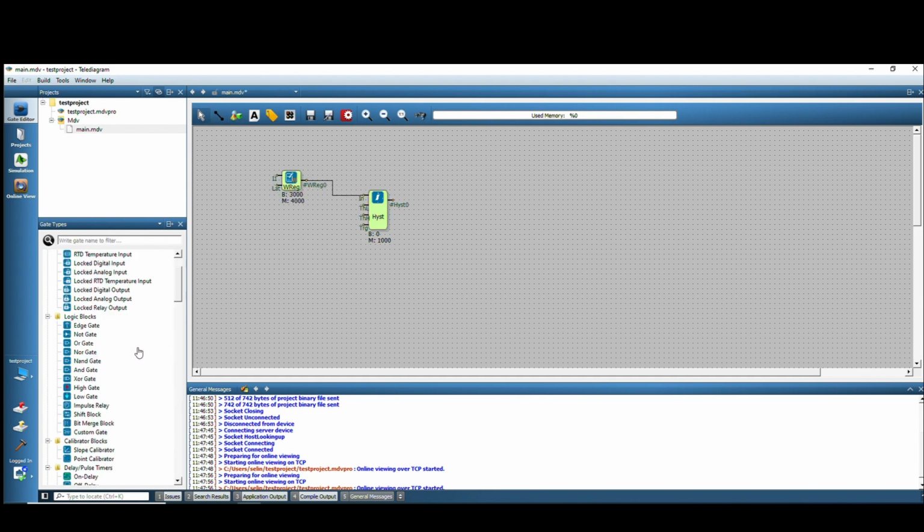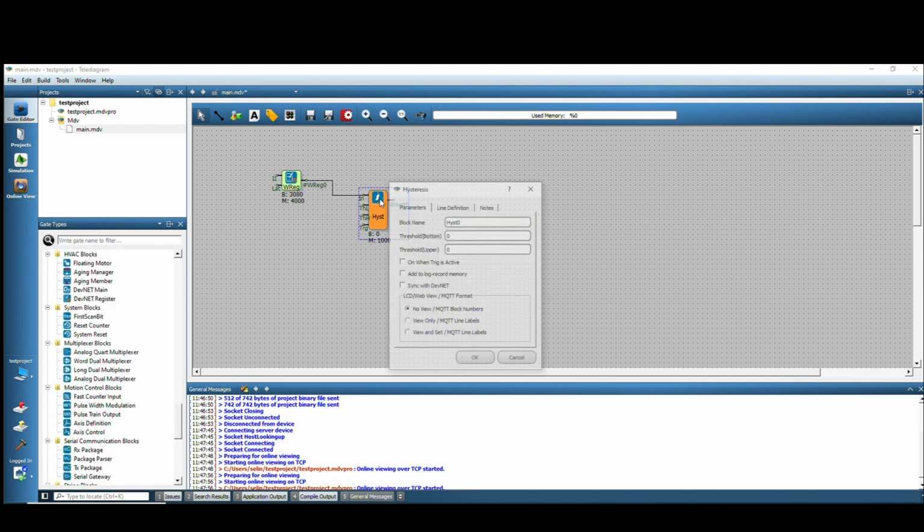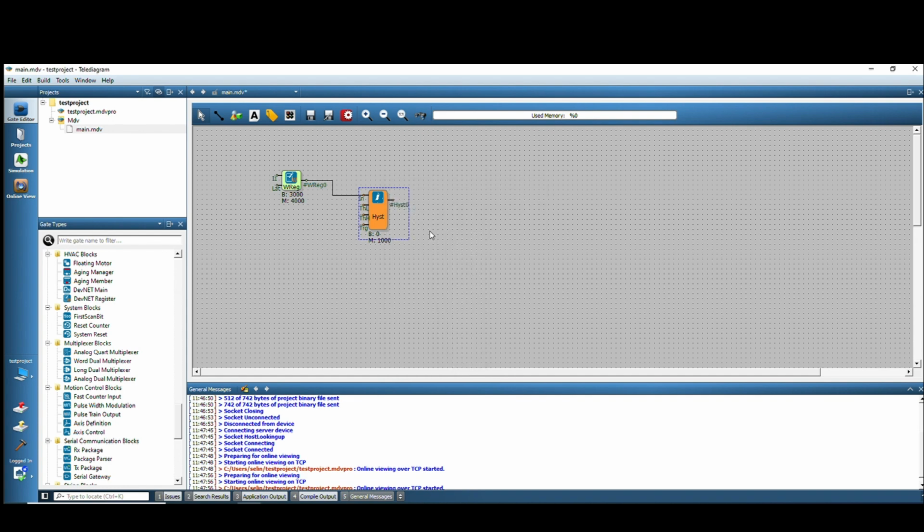It works by comparing the value at the input against the lower and upper threshold values and ensures that the data stays within that range. It then produces either a 0 or 1 at the output depending on this. Let's enter a lower threshold of 20 and an upper threshold of 90 and test this with a simulation.